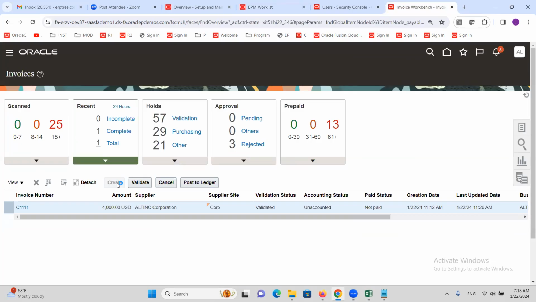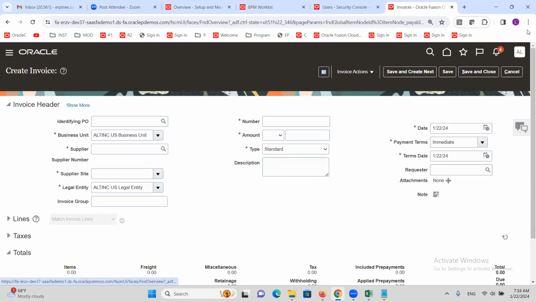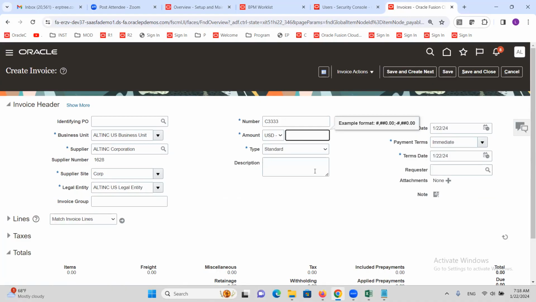Now we'll go and create an invoice from Alt INC. Any amount we give, if one is one. Okay, always one is one, any amount. You may enter one or 100 or 1000, it doesn't matter. Any invoice that Alt INC creates would be routed for approval.